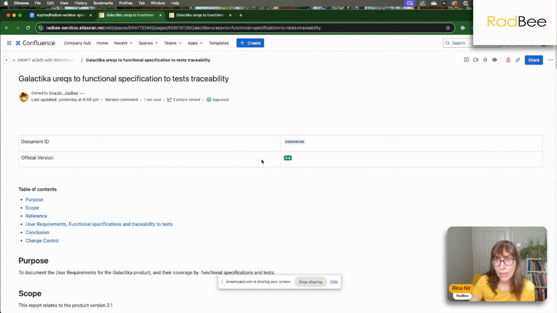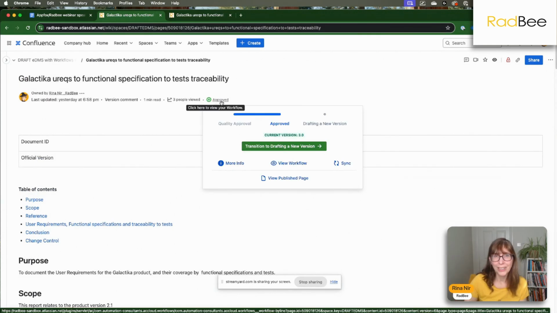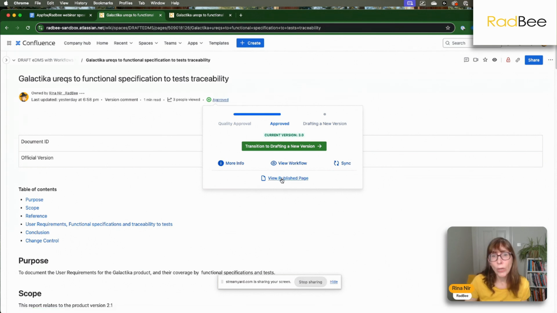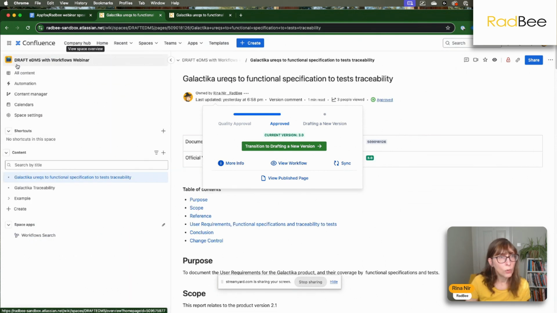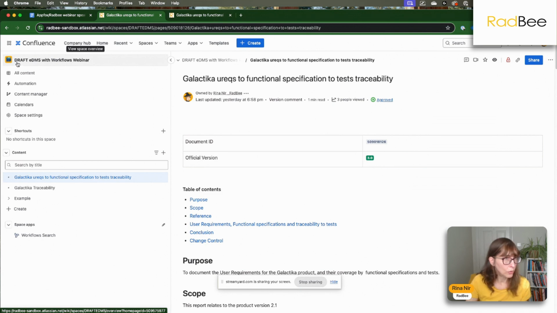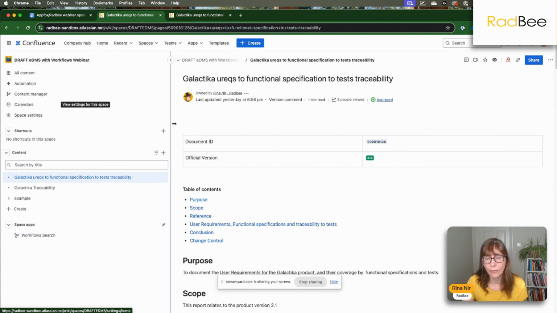Okay, let's now take the document through the approval process. Before we do, we can always check out the published page. We mentioned that there should be 2 spaces. One is a draft space and one is an official space. So this draft space is just called Draft eDMS with Workflows Webinar, which is the space I created for this webinar.